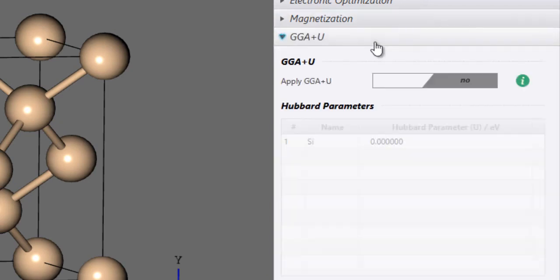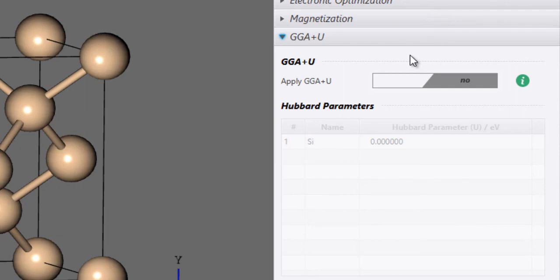Now coming to the GGA plus U. Typically it was seen that the conventional DFT methods like GGA were underestimating the band gaps, and that was because the DFT was over delocalizing the electronic orbitals, or the electronic states, I guess. So conventional GGA over delocalizes these states. However, there is a setting called the Hubbard correction.